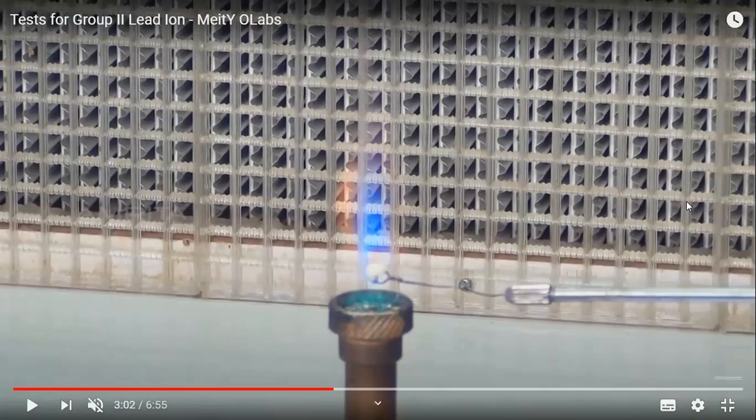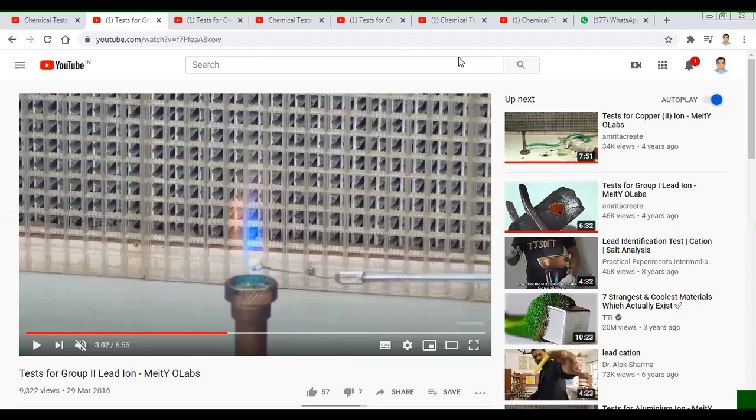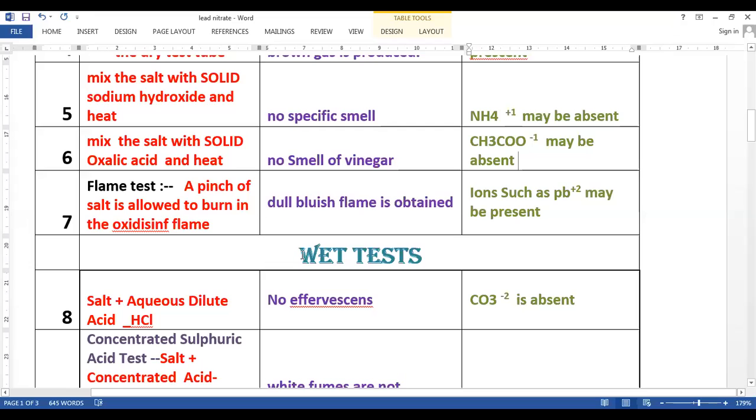You can see what color flame you can see. This is the color of the flame. Bluish color. Yeah, it's a dull bluish color, which is very much the same as the flame of the Bunsen burner, because the Bunsen burner's flame is also bluish color. So it is almost the same as that, and that is why the flame test is not much important as far as the analysis is concerned. But still we can say that we have performed the flame test and we can analyze the salt this way.